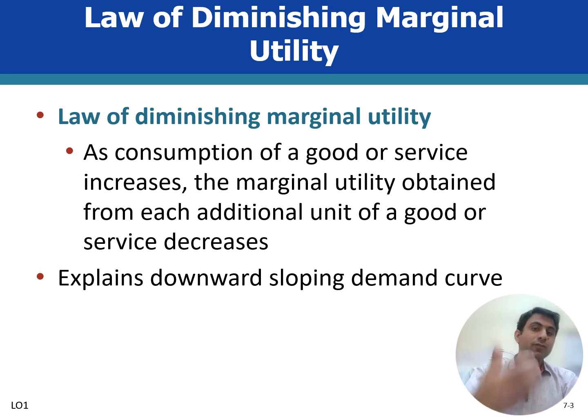As the price of the good decreases, consumers typically buy more of it because the marginal utility per dollar spent increases. And conversely, as the quantity consumed increases, the marginal utility decreases, leading consumers to demand less of the good at higher prices. So the relationship between price and quantity demanded is fundamental to understanding consumer preferences and market behavior in microeconomic analysis.